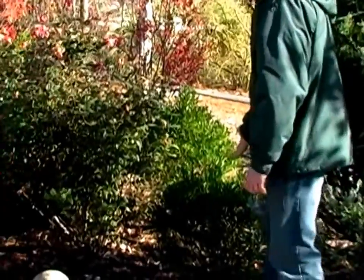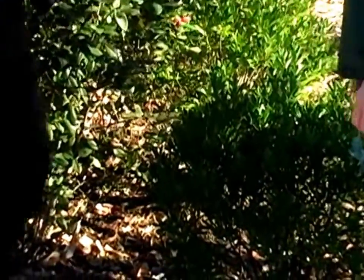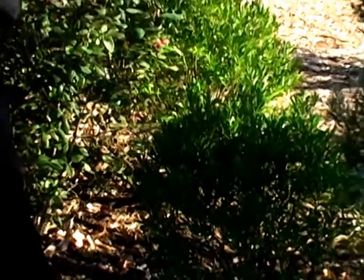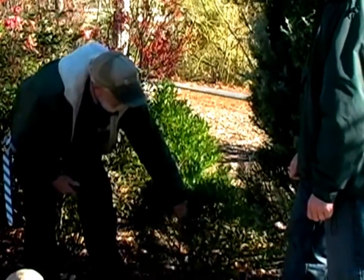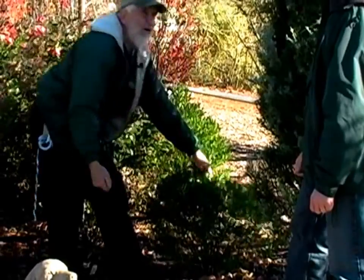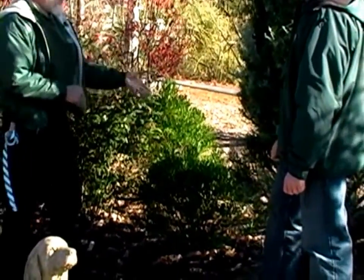Gotcha. So as we move along here, there's a small plant right here that the camera can focus in on. This is a broadleaf evergreen. Generally on broadleaf evergreens, again, along the foundation of the house, you kind of want to protect them. I would use the rope and twine method. Tie it onto one of the main branches and wrap it up 2 or 3 times and just tie it off. If you know that you're going to have trouble with ice, you can still have damage.